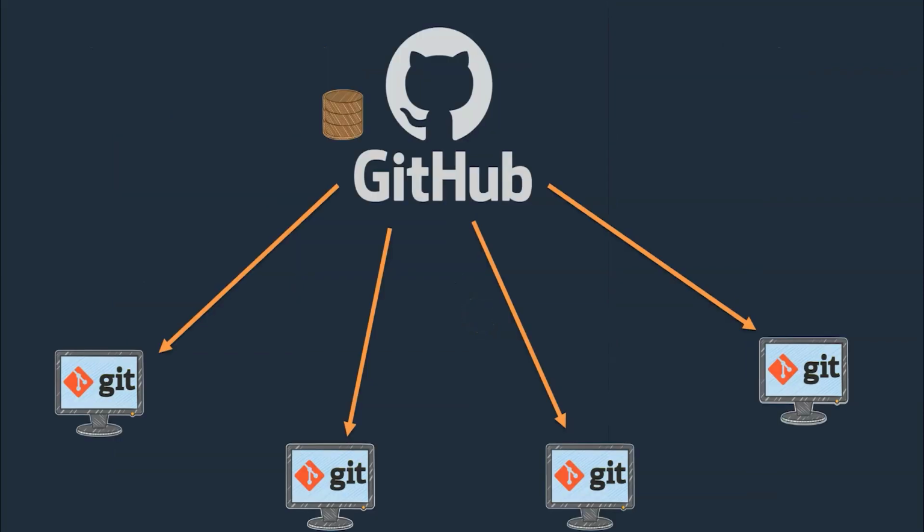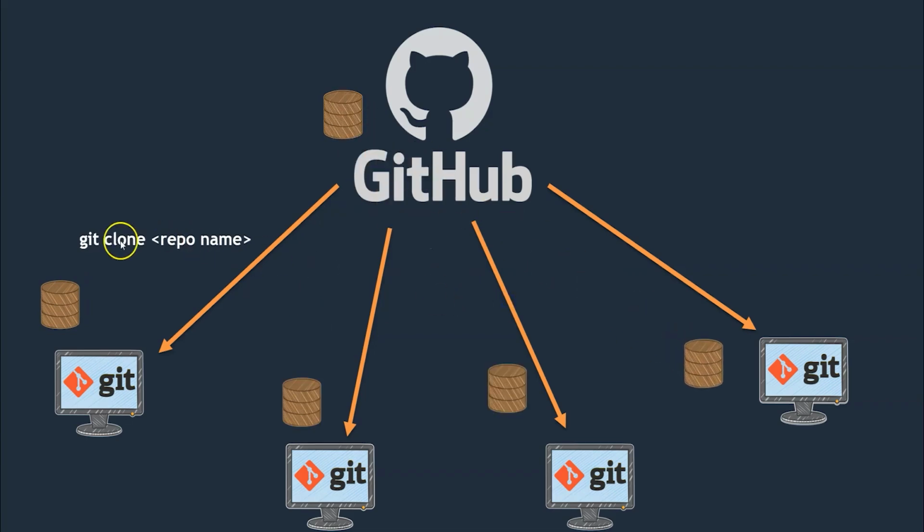So this is how our system looks like at this moment. Just think that this is developer one, or my laptop, and this is a Linux system, and a few other developers also want to get the same repository. And we have initialized a repository over here. And if I do git clone repository name, that repository is going to come onto my local system. The same thing we can do from the other systems as well to get this repository. Anyway, we are going to execute the git clone command to pull the code from our repository. Now let's jump into our GitHub account to get the URL of the repository to clone it onto my local system.